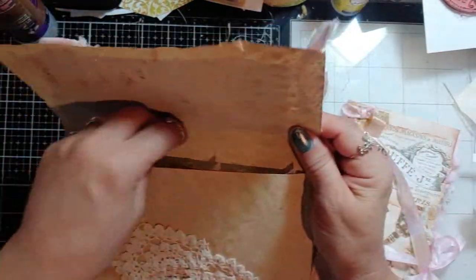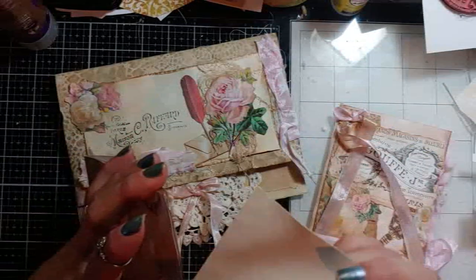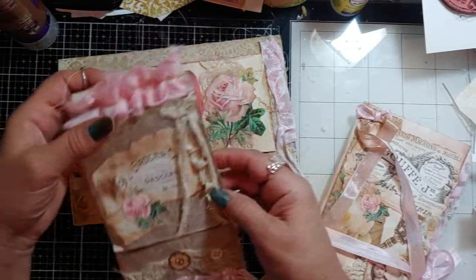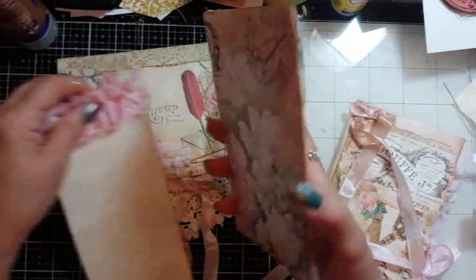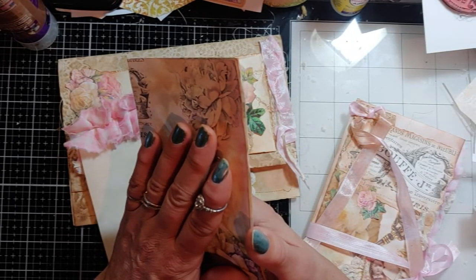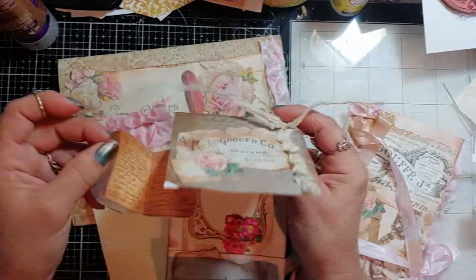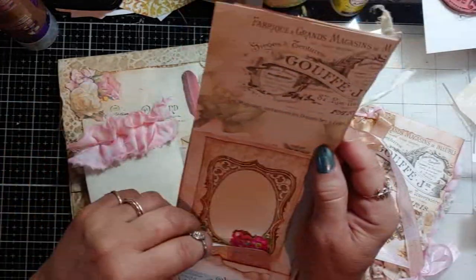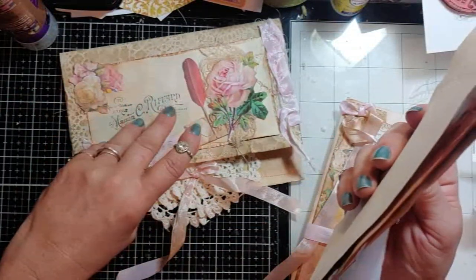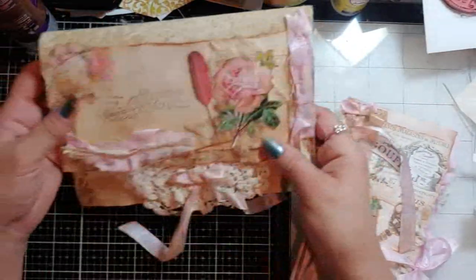And then you can add this one — that's your envelope. Isn't that pretty? I can't go wrong with pink. And then this one — this will have the same tag. The tag goes in here but I couldn't fit it in the envelope. That goes in the back, so you can use this separate — tuck it in a journal, or just use it separate. This is princess paper. And this just goes in like that, and then this is one of those little books — so cute — and a pocket.